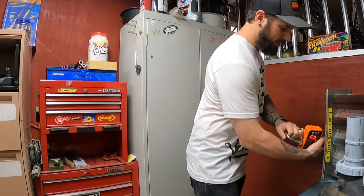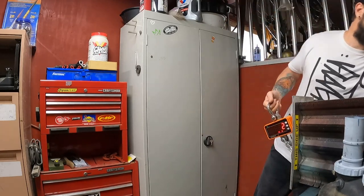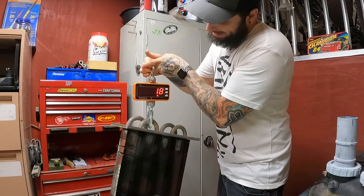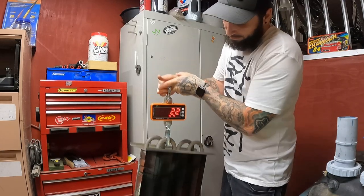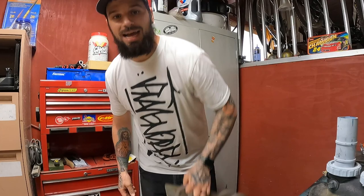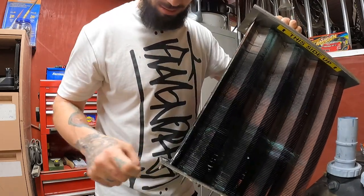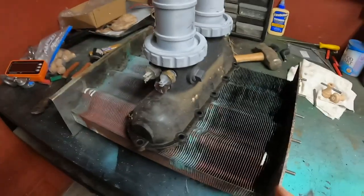I'll clip it to this. It's greasy right there — okay, don't touch that. See that? 21, 22 pounds. Twenty-two pounds, and 98% of that is all copper. The only thing that's not copper is what I believe is stainless steel at the top and bottom. I believe it's two-eighty to two-ninety a pound right now — two-ninety-three — so that'll say fifty to sixty dollars just for this copper. I'll put this in my pile.